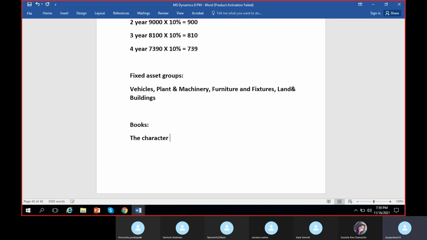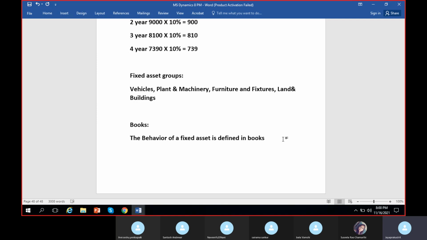The character of a fixed asset is defined in books. Character in the sense of behavior: the behavior of a fixed asset is defined in books normally. Behavior in the sense of how much value it has and how it has to be depreciated. All the details are given in books.